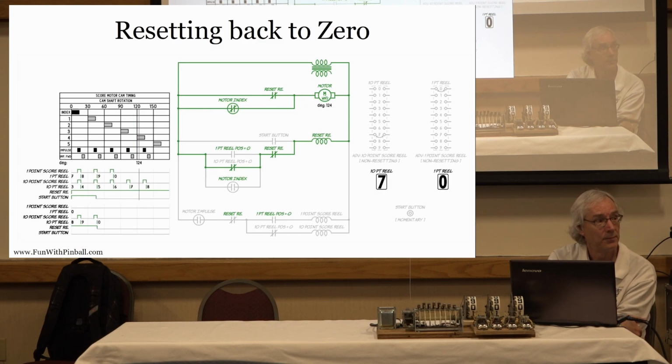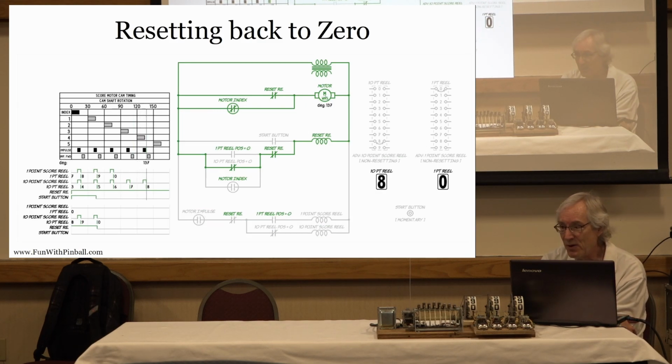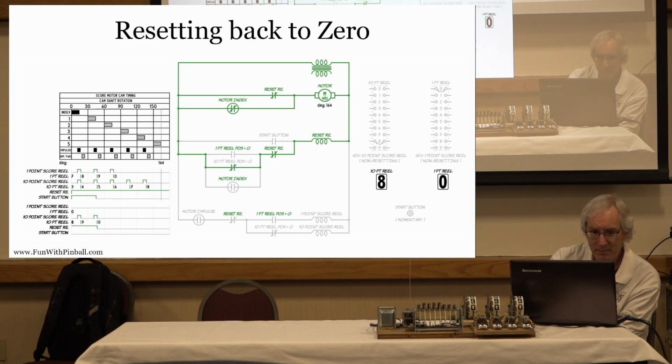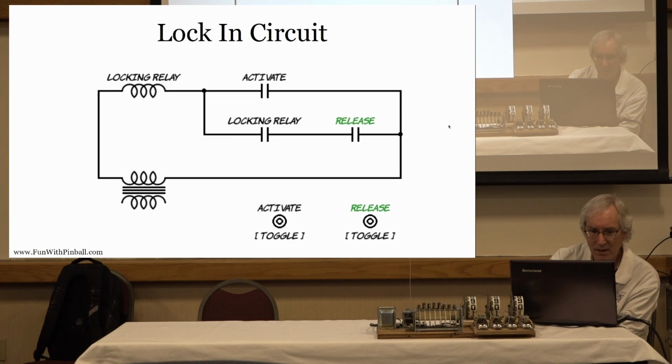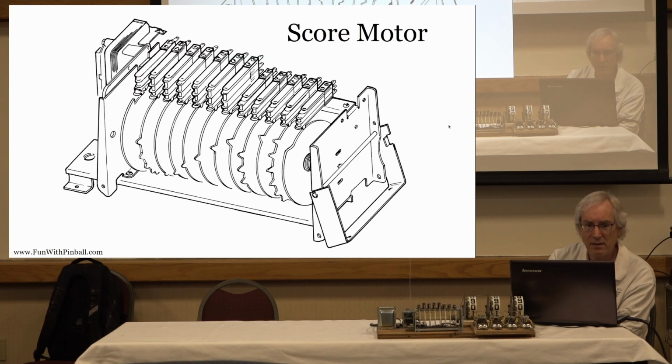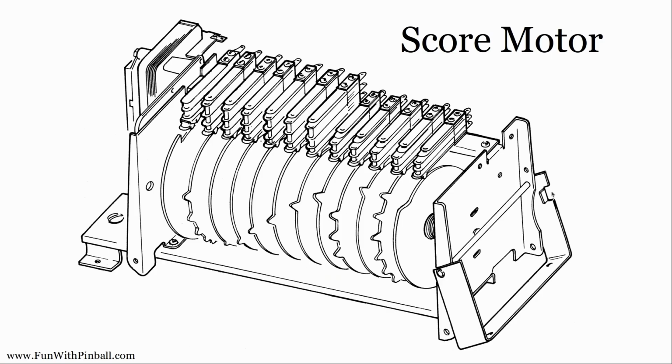Question? How does a motor know when to stop turning? Excellent question. So let me back up and maybe I have a picture of that. Yeah, so look carefully at this drawing. This is right out of a parts catalog. Notice how most of these drums, or most of these cams, have nibs on them, right? So the nib goes under the switch stack and bumps up the switch. The first one actually has a gap instead of a bump. So that's kind of working, it's letting its switches drop instead of raising them up.